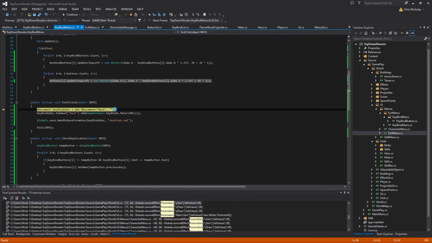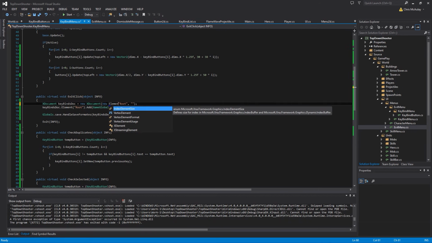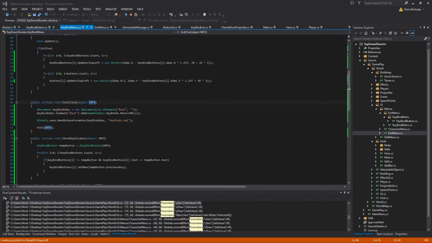Yeah, we totally did. Okay, we forgot to say new element. New X element, and then wrap that around here. All right, well, that's what we're trying to do. That's what we're trying to solve.